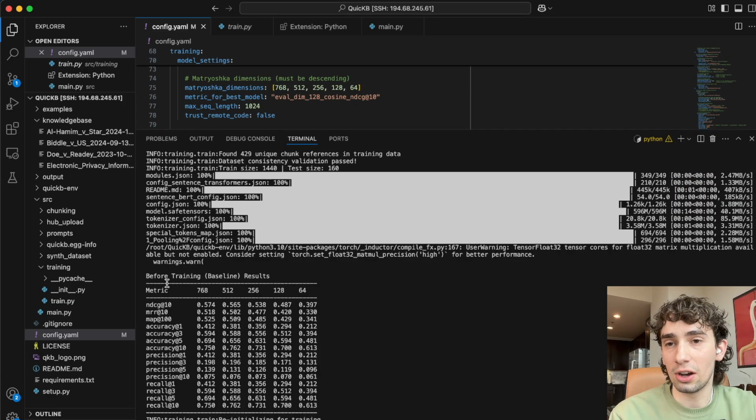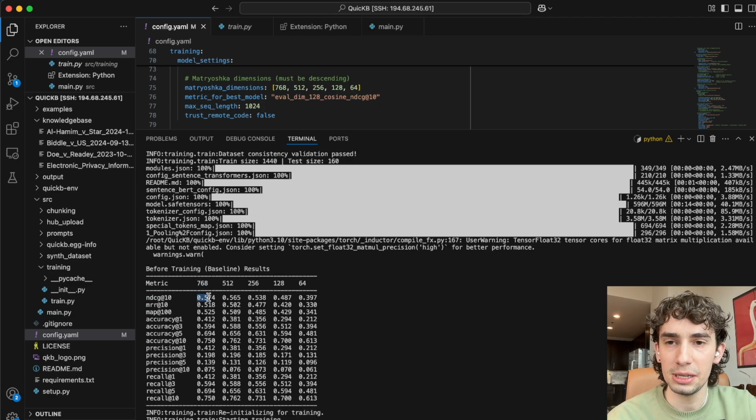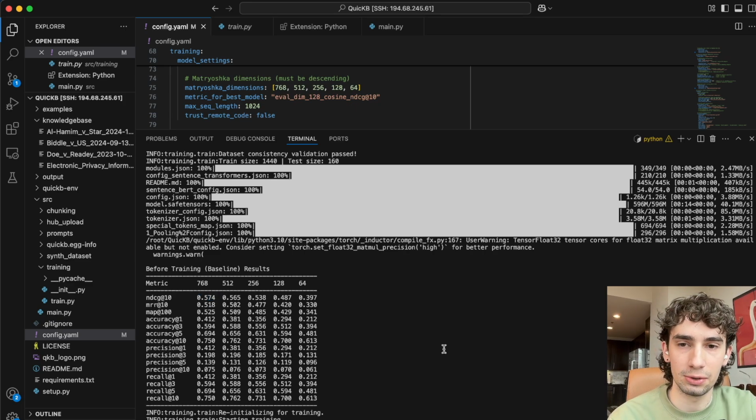So we can see our before training baseline results table here pop up, and we're seeing our normalized discounted cumulative gain at a K of 10 for something like 768 dimensions be about 57%. So keep that in mind as we run through our training and get to the optimized version.